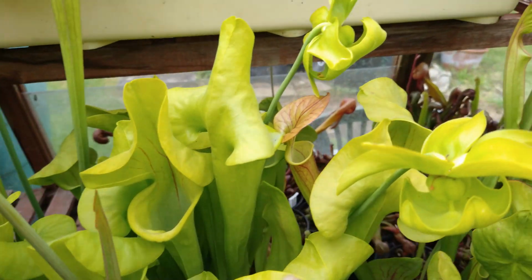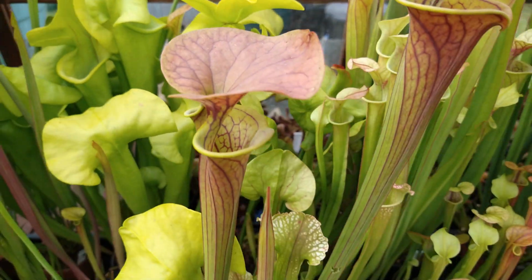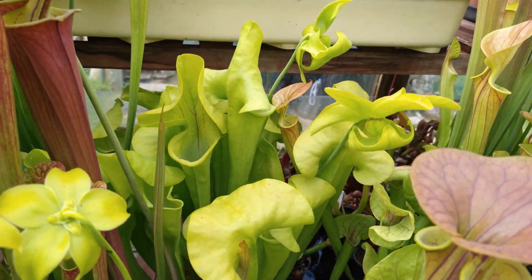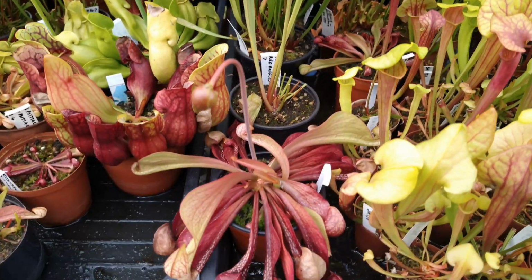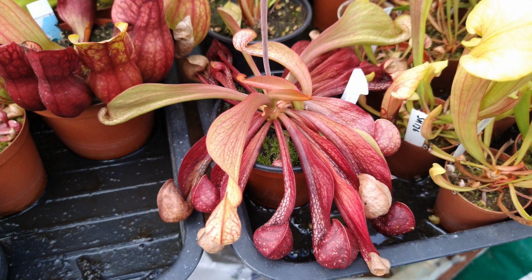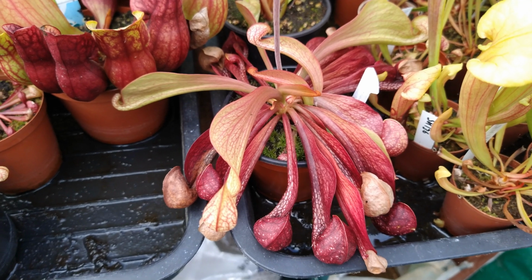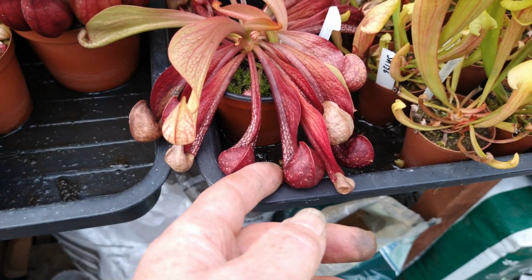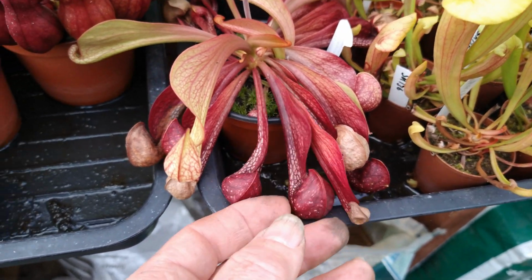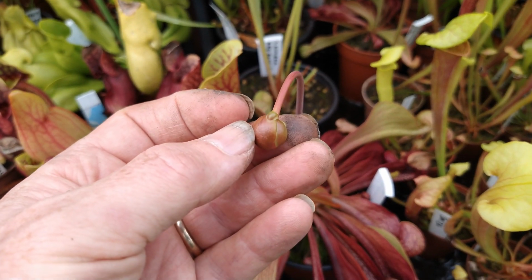Again, there's another big Catespii there. Actually, that could be Pyrophilia, I'm not sure. Look at the label. My Sarracenia is doing really well this year. I fed her last year, or I gave lots of crawly bugs last year, and she's really put loads of growth on, has some really beautiful traps, and she's getting some nice ones this year. And this is the first time she's flowered, so I'm really excited.